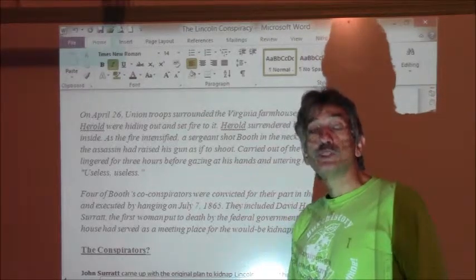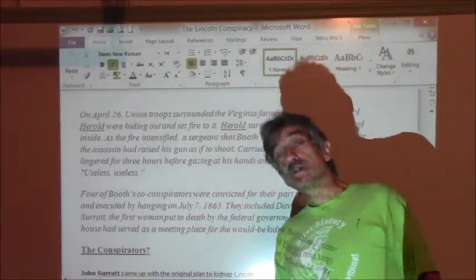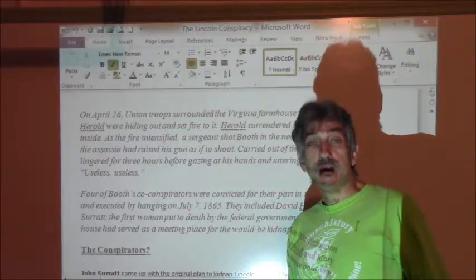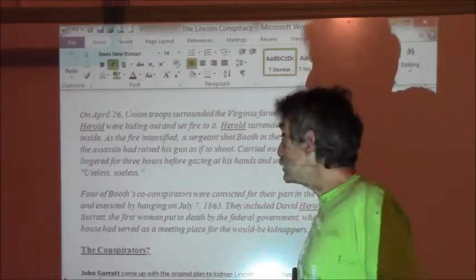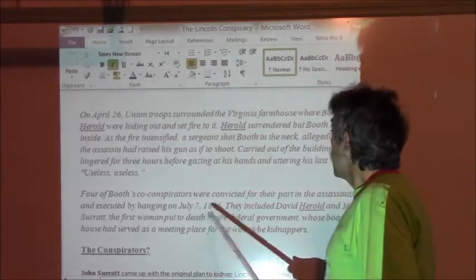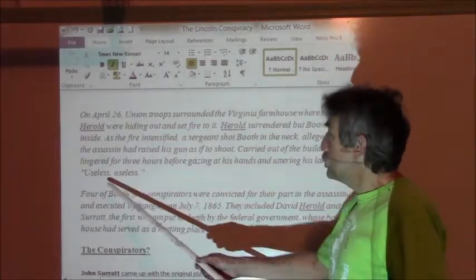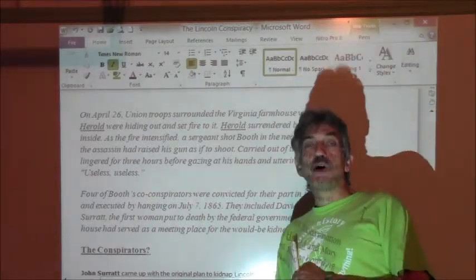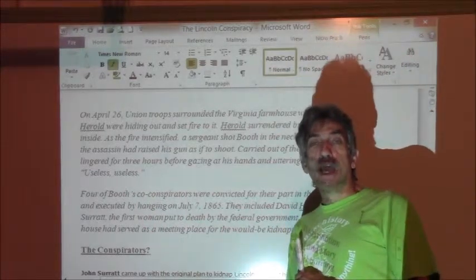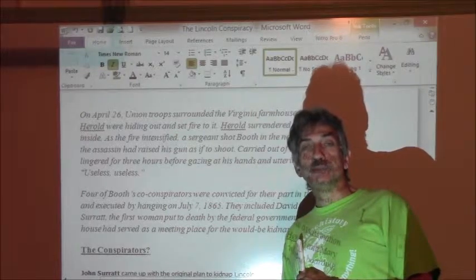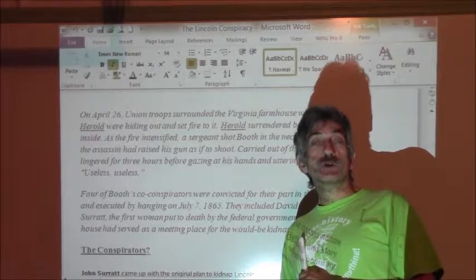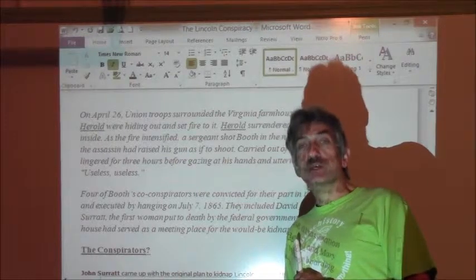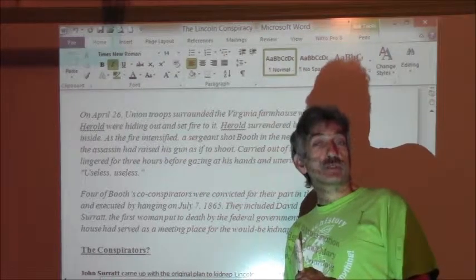Booth was seen, supposedly, with a gun in his hand, and he was shot by a Union soldier. So Booth will now die before Booth can be questioned to any extent. His last words: useless, useless. We can only guess that he's talking about the attempt to take out the Union leadership. We don't know, historians don't know, if he was unaware that Vice President Johnson lived and Secretary of State Seward lived. We don't know that.